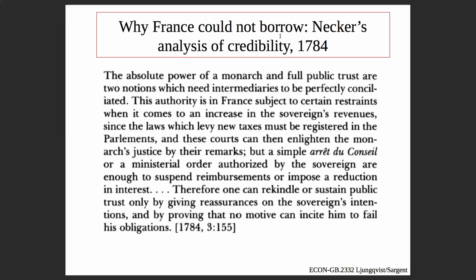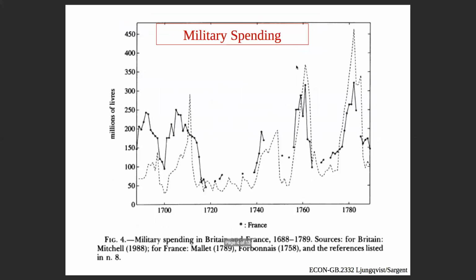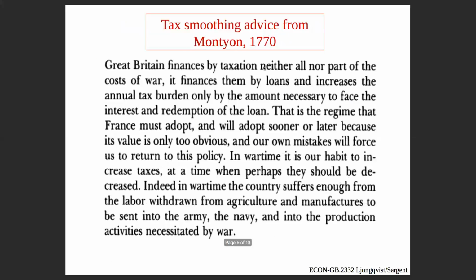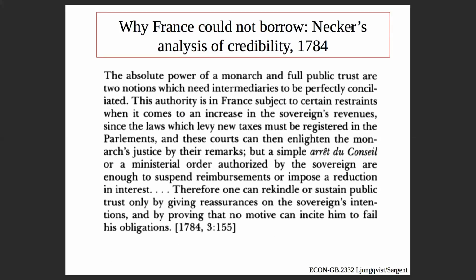So here's a question. During the 1780s, the King of France is unable to borrow. France is trying to borrow, and it tries to place loans. It tries to sell them, and it can't sell them. It's literally in a place where people aren't going to lend to it. And so the King of France, Louis XVI, asks his finance minister, Necker, in 1784, why it is that he's the most powerful king in Europe, he thinks, but he can't borrow.